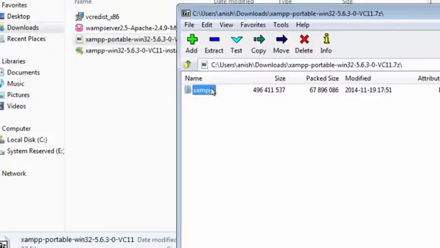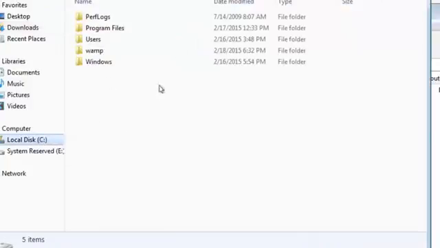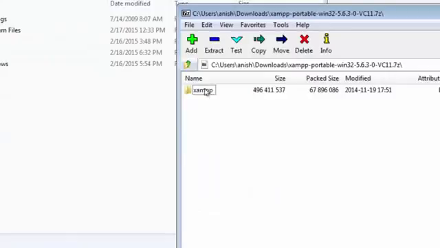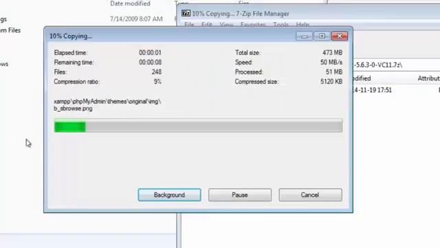All we need to do is open the 7-zip file, go to our root directory, and copy and paste the XAMPP folder.